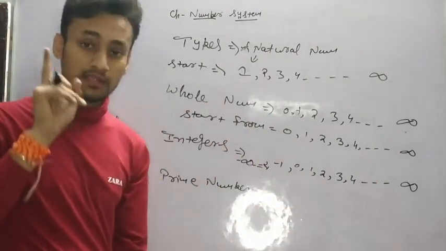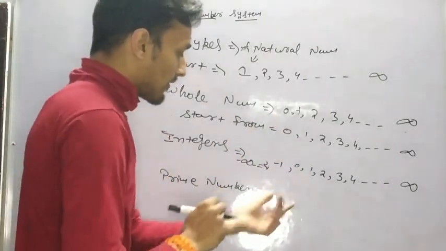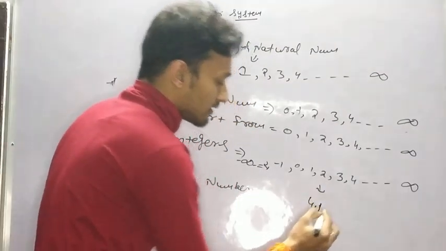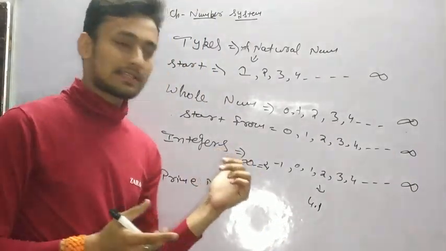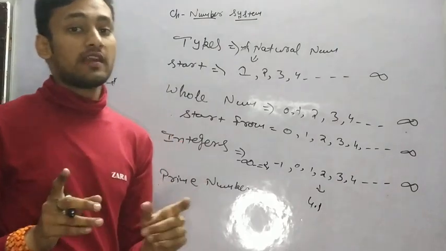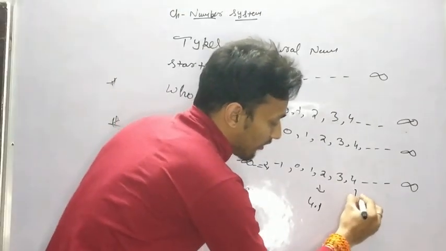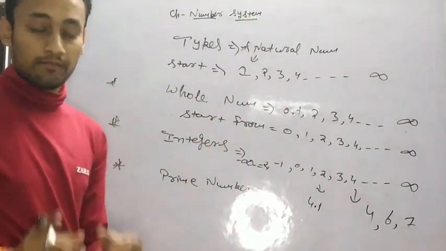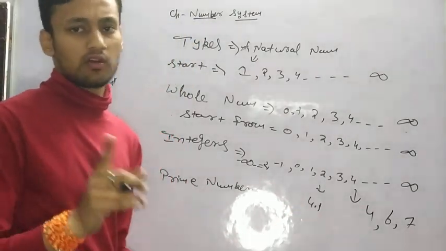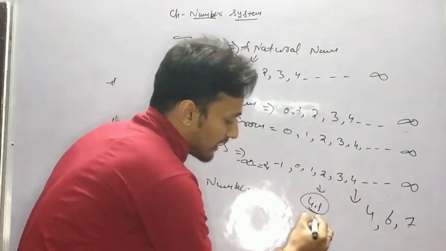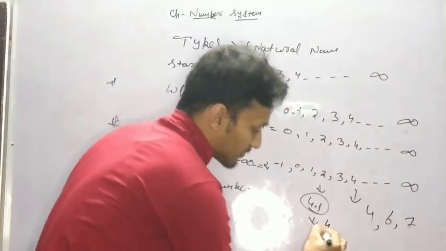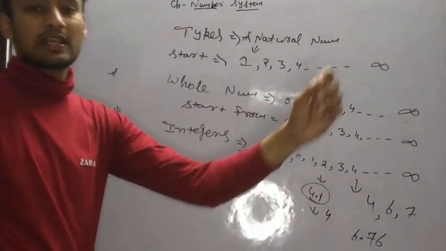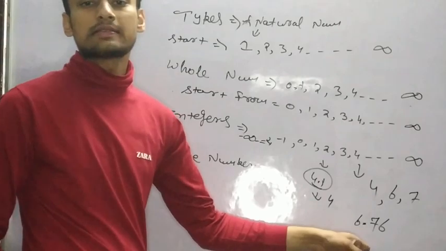All are called integers, but the main thing is that some students might get confused: sir, is 4.1 an integer or not? We are saying all the numbers are integers, so by this definition it would also be an integer. But friends, it is not true. Integers are always in a proper form, like 4, 6, 7. Numbers in decimal form are not called integers. If we have to write it in integer form, it should be written as 4. Take the example 6.76: it is also not an integer.